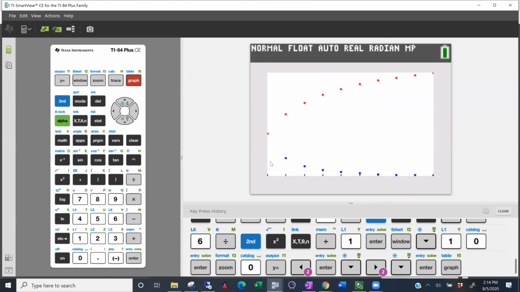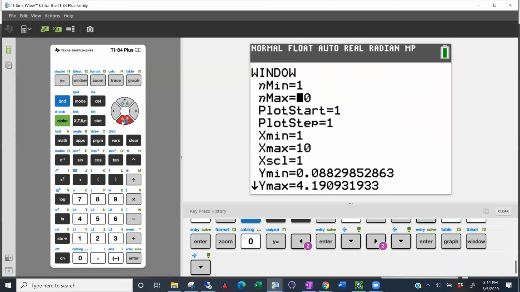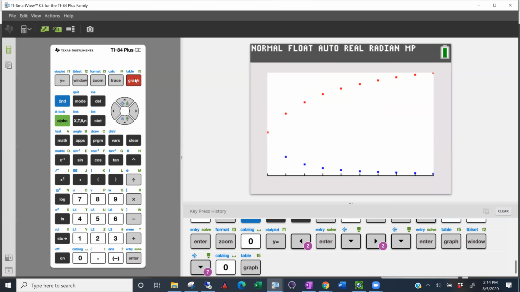Well, the blue is my list of terms. Where's my list of terms going? Down. Yeah, it's going down and down. In fact, the adjustment that I suggested we might want to make afterwards is, instead of y min being what it is, let's just let y min equal 0, because that way we'll see the x-axis. And it's just much more comforting and more understandable if you have the x-axis there.